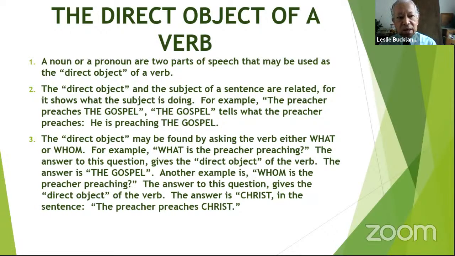So a direct object is either a noun or a pronoun that comes after a verb, immediately after a verb, which tells you what it is that Denville kicked, okay, or who it is that Denville saw. So it comes immediately after the verb. It's a noun or a pronoun that comes immediately after the verb and shows you what the verb did.